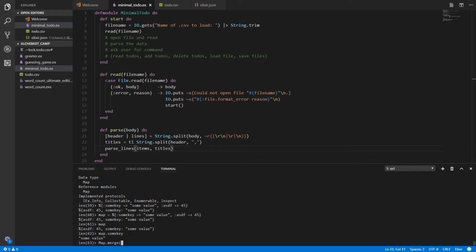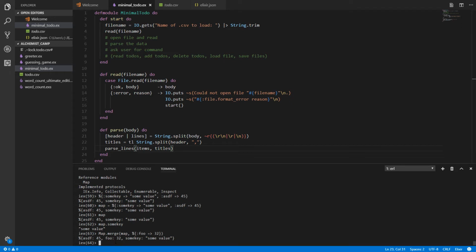So we can map.merge our original map and then say this map where foo is equal to 32. And now we've got a map that has all of the keys from the previous one and the new one.